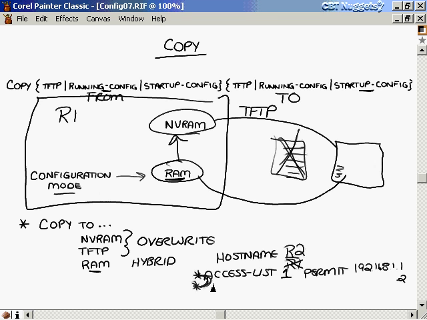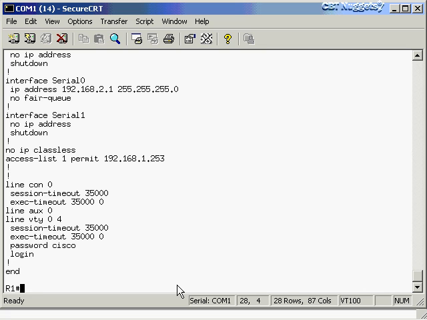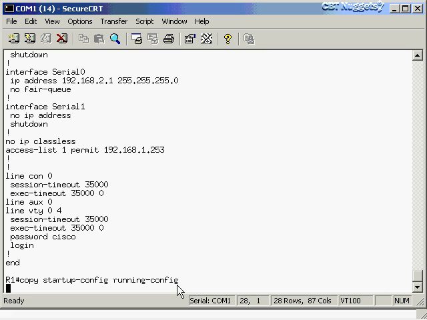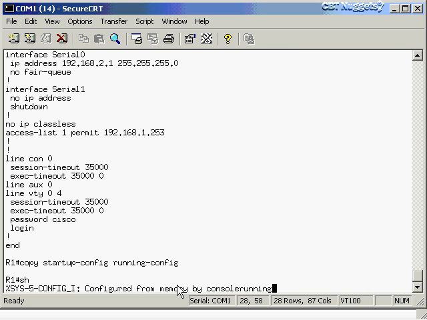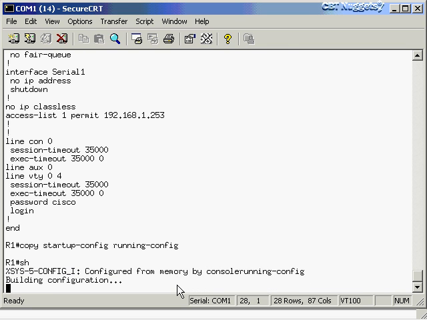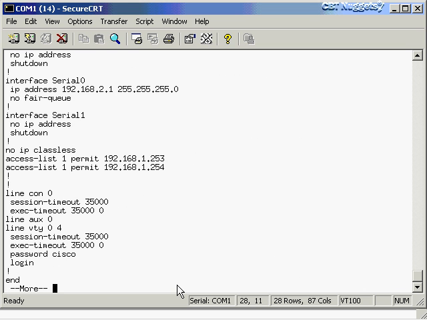Looking back at our router, we can finish our command now, and that's going to be to copy the startup config that we collected from the TFTP server into the running config so that we'll have a matching configuration on both instances. All right, we're going to let it build up, and then we're going to do a show run, and make sure that we have both access list entries on the second page. And there you go, we do.